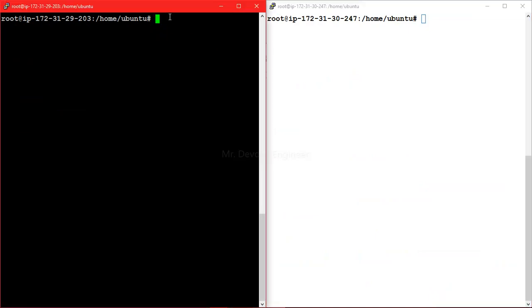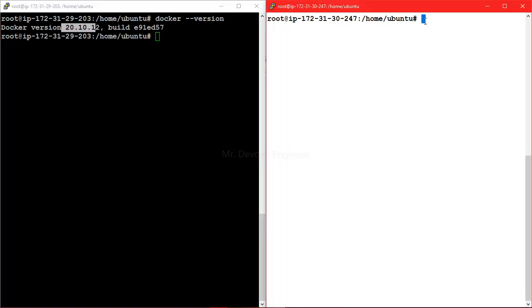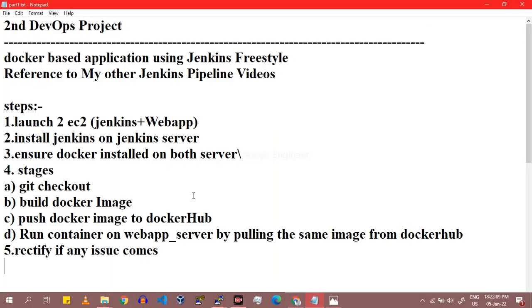Let's check the Docker version, because I have already installed it. Let's check the same on the web app server as well: docker --version, enter. So the third step has been fulfilled already.